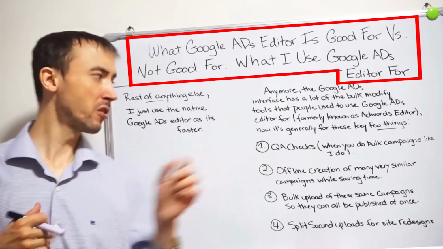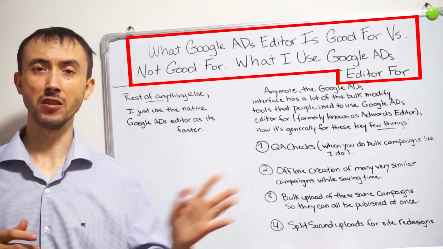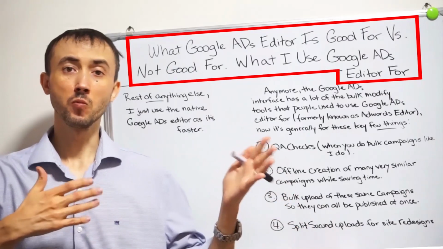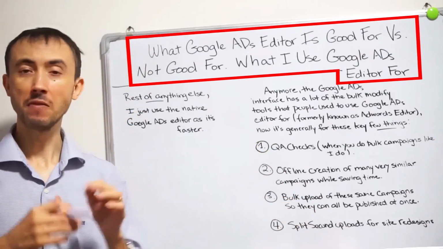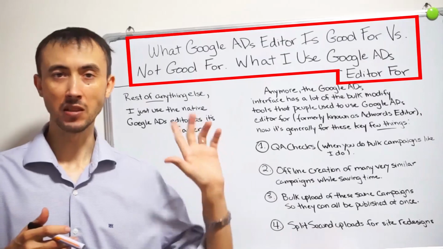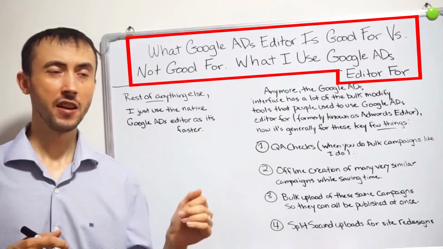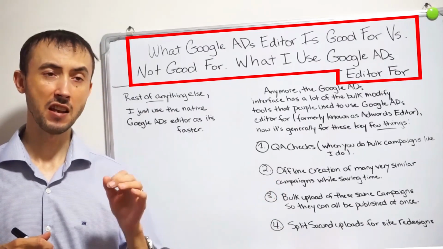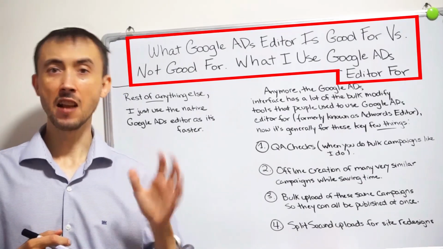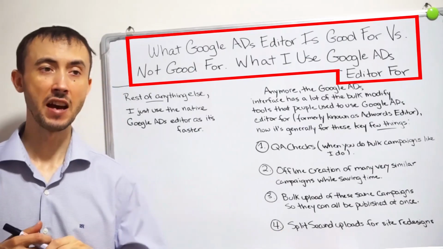But there are some other main reasons why I use Google Ads Editor, so if you wanted a quick lowdown as to whether or not you should be worrying about it, or if you do use it now, what else you should be using it for. Google Ads had Google AdWords Editor going back about 10 years now, and I've used it for about that long. It was a great thing then, it's a great thing now. I use it for different things now than I did before, but there are definitely a lot of things I cannot live without in terms of what Google Ads Editor provides.